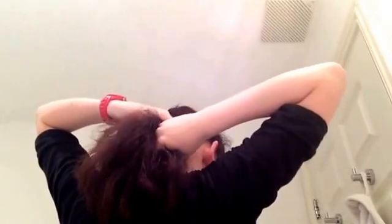Okay, now that I've reached the bottom of my hair, I'm just going to do a basic braid. So I'm going to put this strand into these two fingers again and take this strand out and hold it. And then I reach over with my thumb and second finger to take this one and then in again.